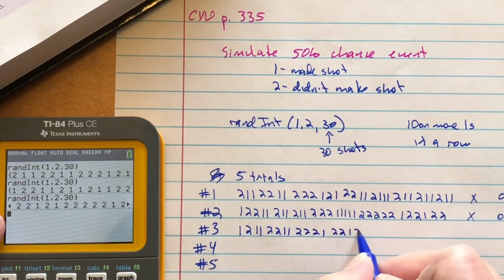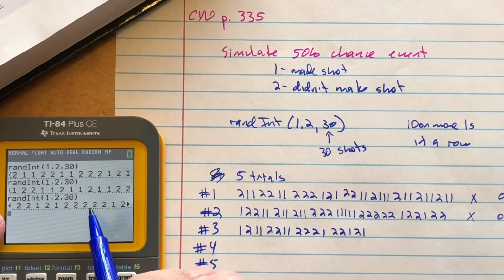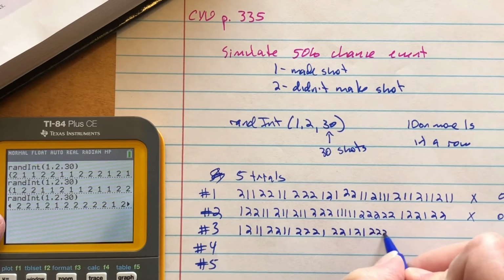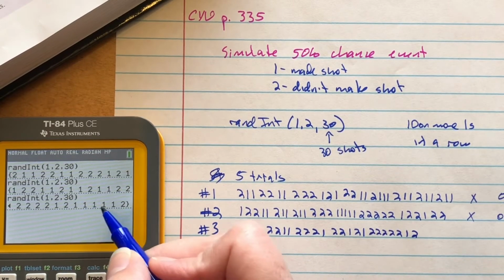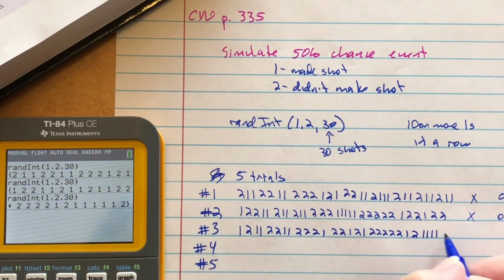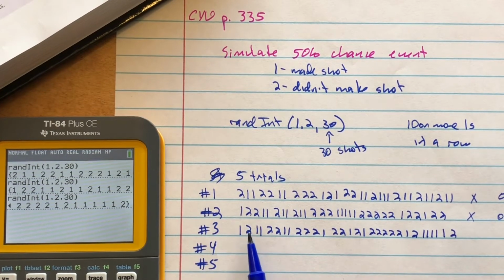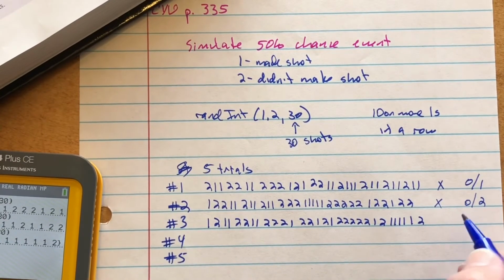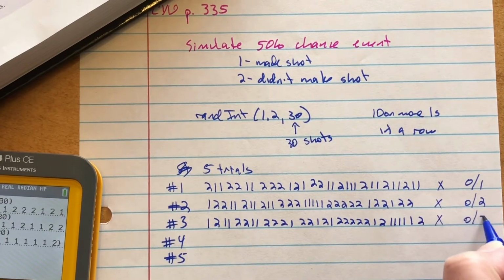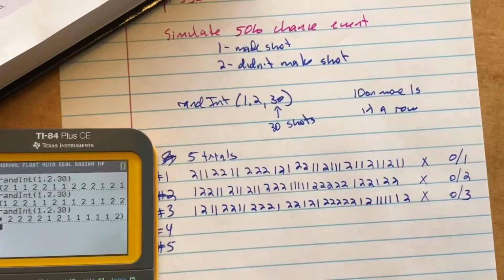Oh, 1, 2, 3, 4, 5. Ooh, 1, 2, 3, 4, 5. Seems like 5 is the most I can get from my trials. Again, I don't have 10 ones in a row, so my simulation is not showing a success. I'm not getting 10 or more ones in a row. So now I'm 0 out of 3. Let's do 2 more trials.